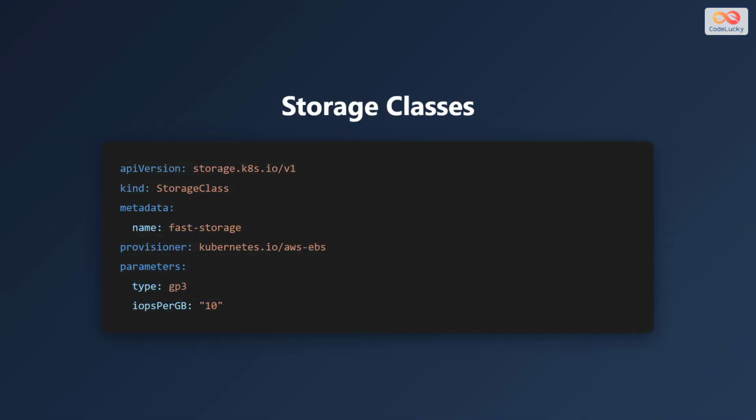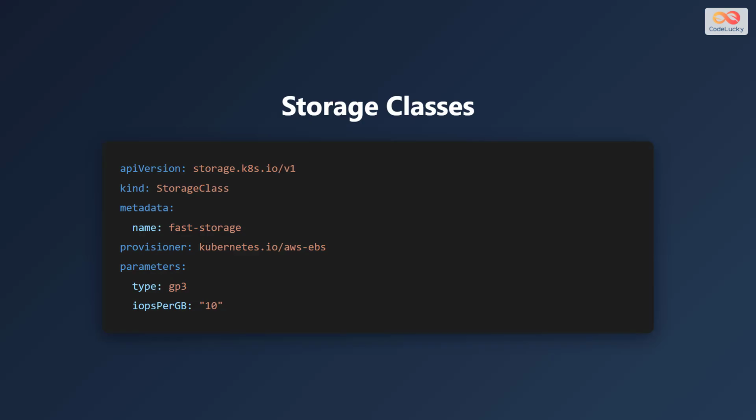Storage classes define how storage should be dynamically provisioned in Kubernetes. Here's an example of a storage class manifest. You begin with apiVersion storage.k8s.io/v1 and kind StorageClass. In the metadata, you give it a descriptive name like fast-storage. The provisioner field specifies where the storage comes from.